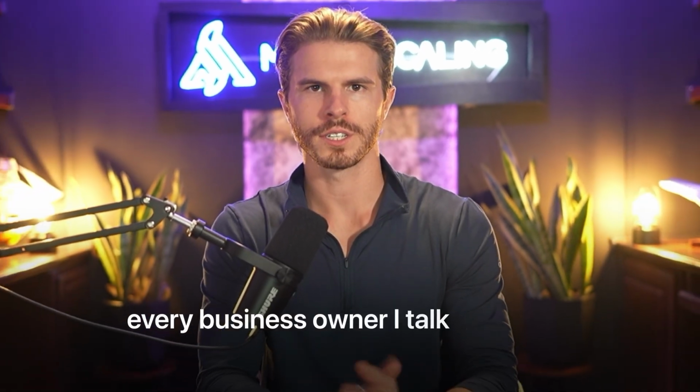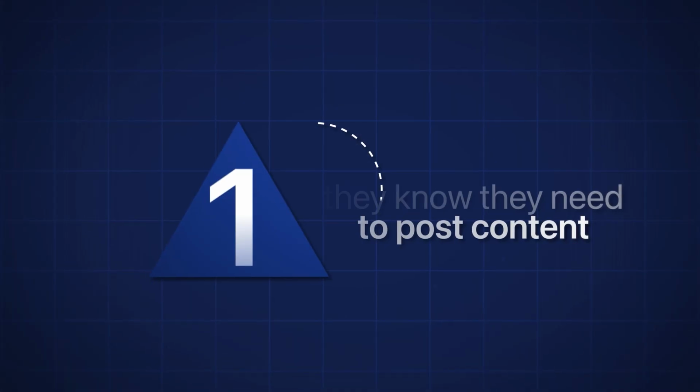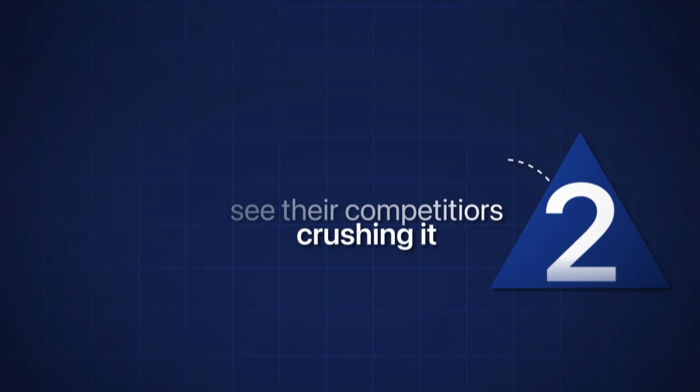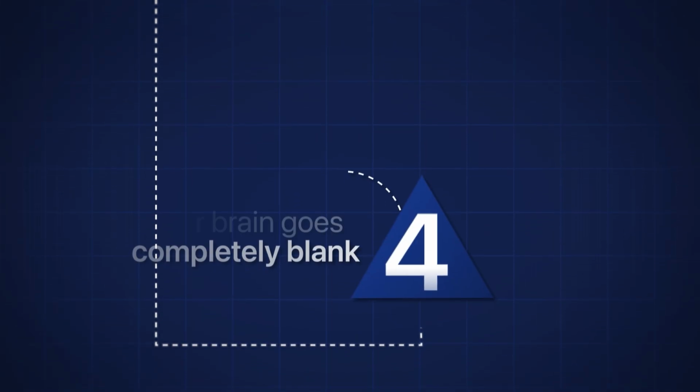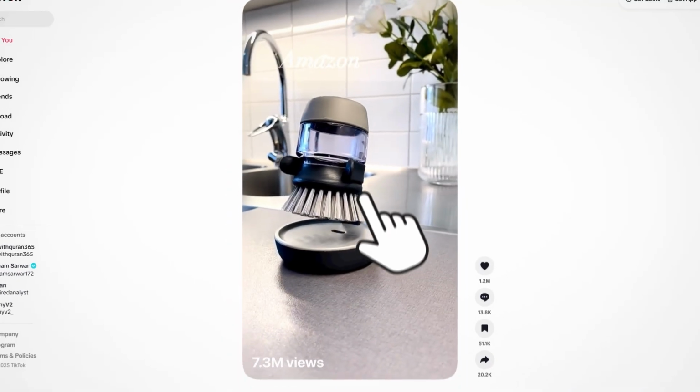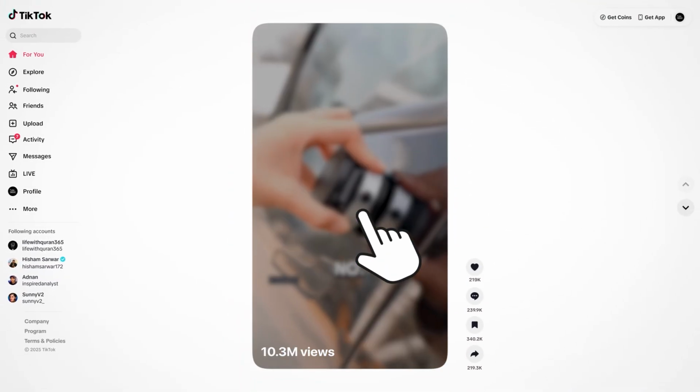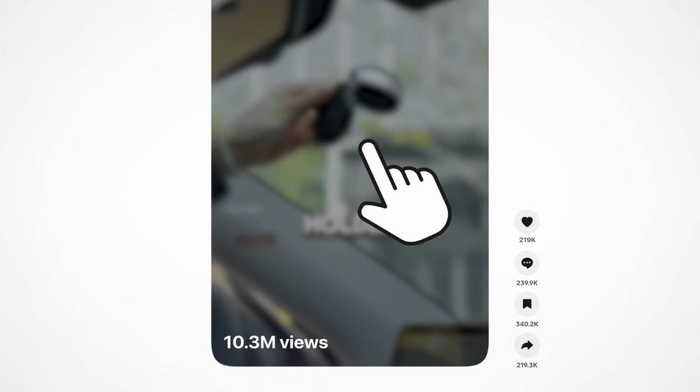Just about every business owner I talk to has the same problem. They know they need to post content, they see their competitors crushing it on social media, but when they actually sit down to create something, their brain goes completely blank. Meanwhile, that competitor that you hate is getting 10 million views talking about the exact same thing you do, and their calendar is booked solid for the next 6 months.